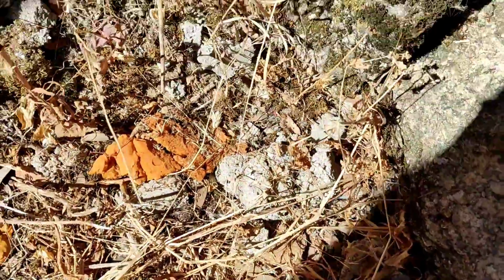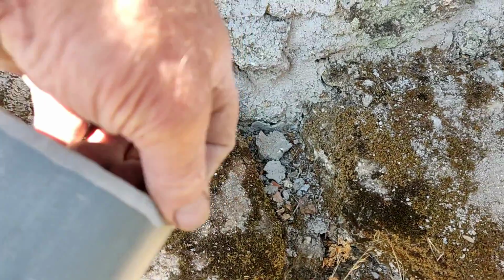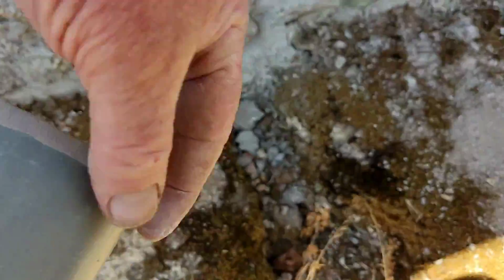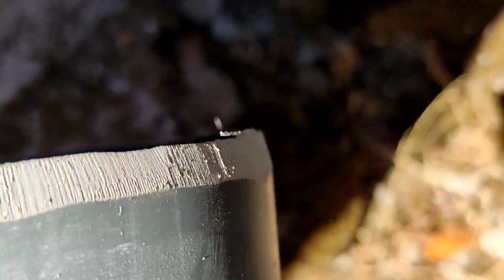So I've cut the pipe to length, and I've been using my angle grinder with a tile cutting blade on, which is the best for cutting plastic, and made a chamfer on here so we can get the bend on that other end. The bend then will push into that a lot easier with the chamfer on.